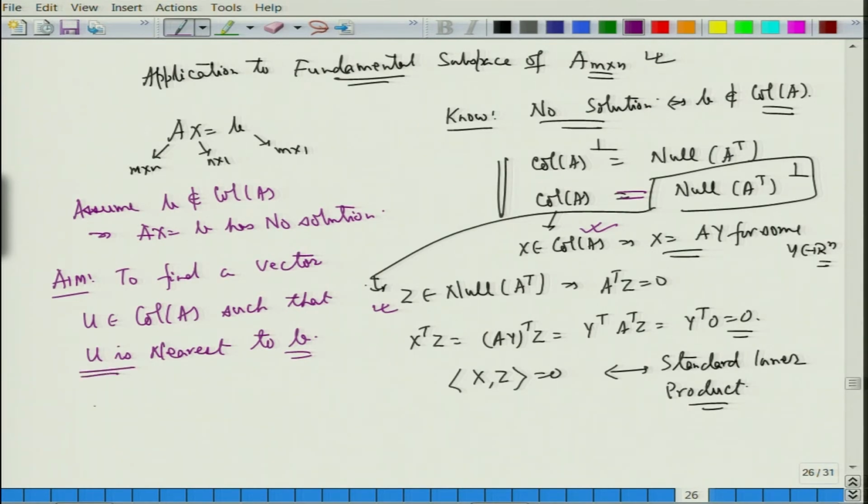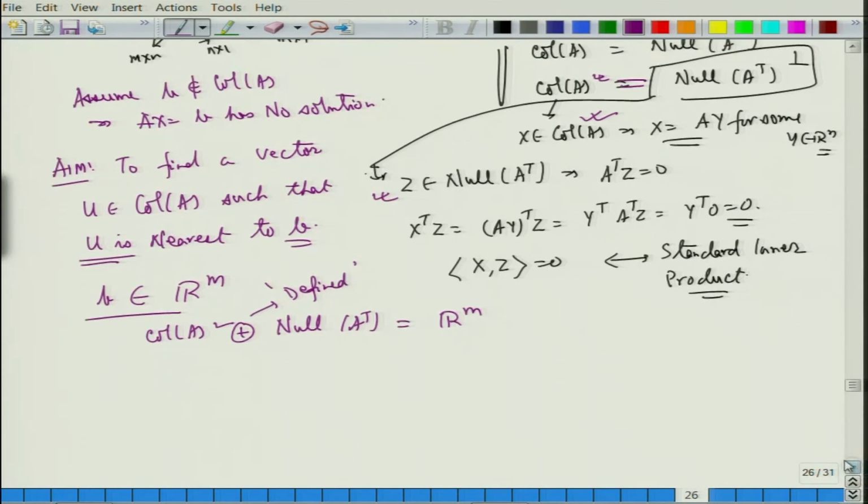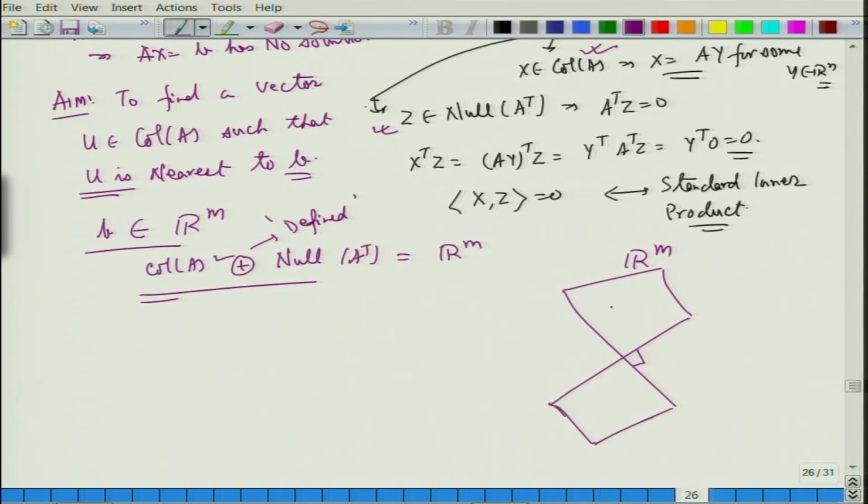All right. So what we do, we write B as, so we know that B is in Rm, whatever it is. We also know that the column space of A is perpendicular to the null space of A transpose, so I can use the column space of A and the null space of A transpose to get the whole of Rm. If you remember your fundamental spaces, I had done this part, though I didn't write this direct sum notation here. What I had done was that I wrote Rm as the column space of A plus the null space of A transpose, which was perpendicular. This language is the same as saying that they are perpendicular for me. This has other meaning, but since they are perpendicular, this will imply this part.